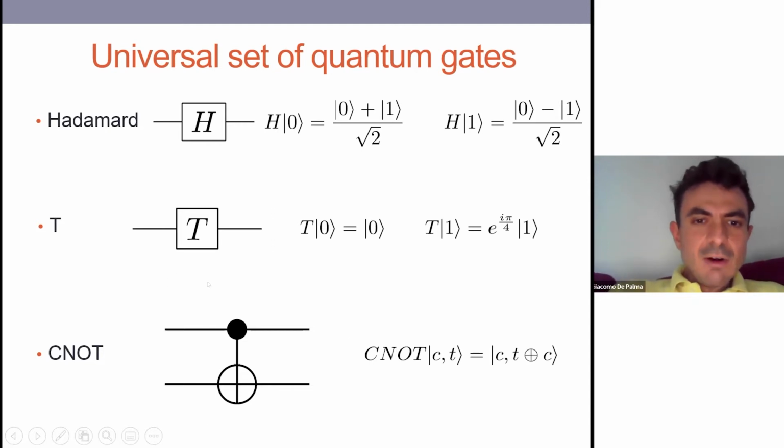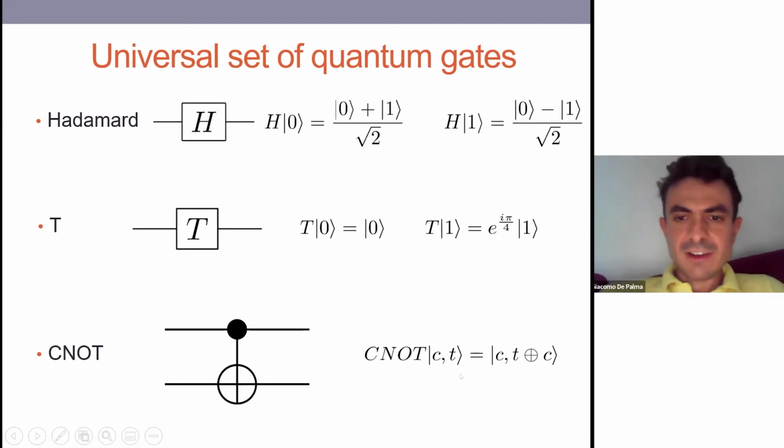And then we have the only 2 qubit gate that we will need, the C0 gate, that of course will, if the first qubit is in 0, leave the second qubit untouched, while if the first qubit is in 1, it will flip the state of the second qubit, so it will apply an X gate to the second qubit. And this is the compact way of writing the action of C0.